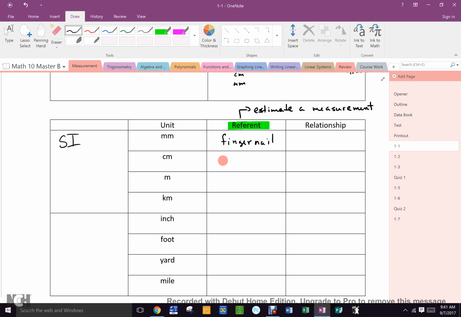He's a big dude. If my hand was that big, would I want his centimeter thumb? No, right? So the point of a referent is it's personal, right? You need to know what you mean by that, right? Kind of like the king with his big or small feet. So I wrote pinky. You guys can write anything else. What would about a meter be?